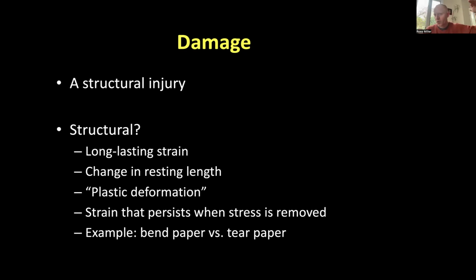So if you're going to rank order these three things in terms of what's the best predictor of the risk for damage and injury to a tissue like cartilage or tendon or muscle or bone, number one, by far, the best predictor is the amount of strain that happens, because strain literally is injury. It's deformation of that tissue, at least in terms of injury for a biomechanical definition. So strain is the number one best predictor of the risk for injury of a tissue from a biomechanics perspective. Stress would be number two, because stress results in strain. It's just not necessarily always a linear relationship.